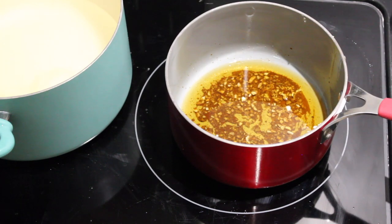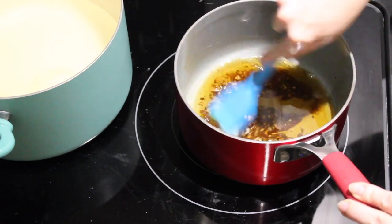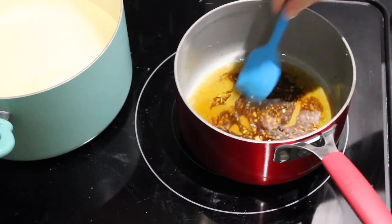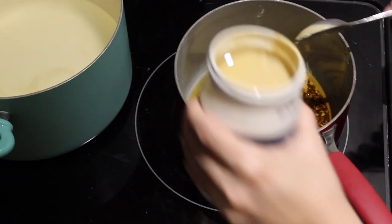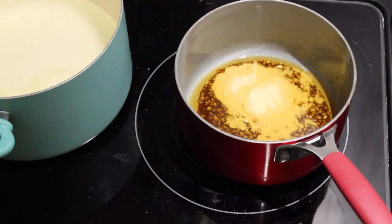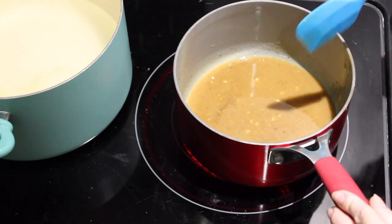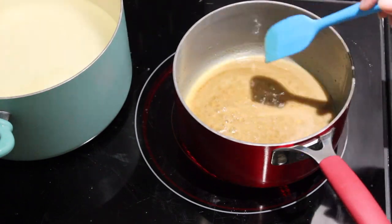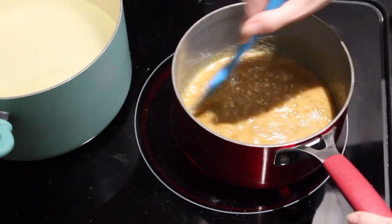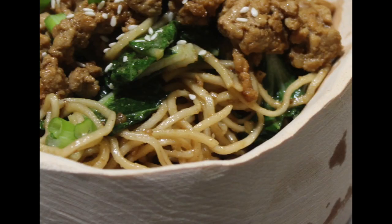Off screen you would have gone ahead and cooked some noodles, but we're going to move on to the sauce. We're going to place minced garlic, peppercorn powder, and our quote unquote chili oil into a saucepan. Start to warm it up and add some sugar and sesame seed paste. As the mixture starts to bubble we're going to remove it from the heat and toss the noodles in. You're going to want to properly coat the noodles, make sure they're all covered up, and then serve them with the meat on top when it's time.